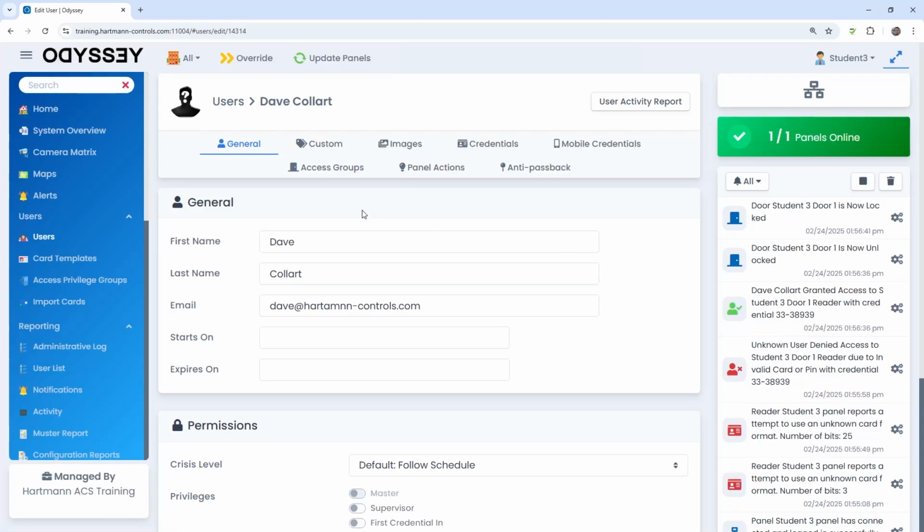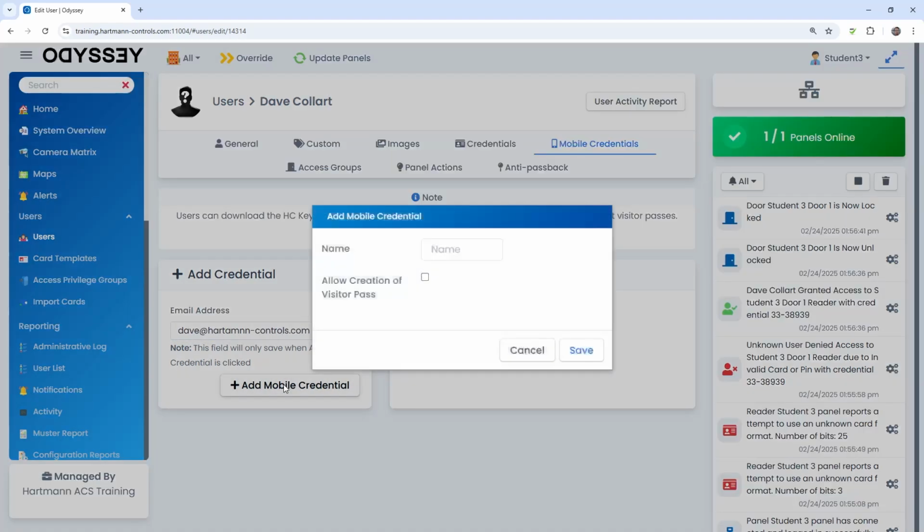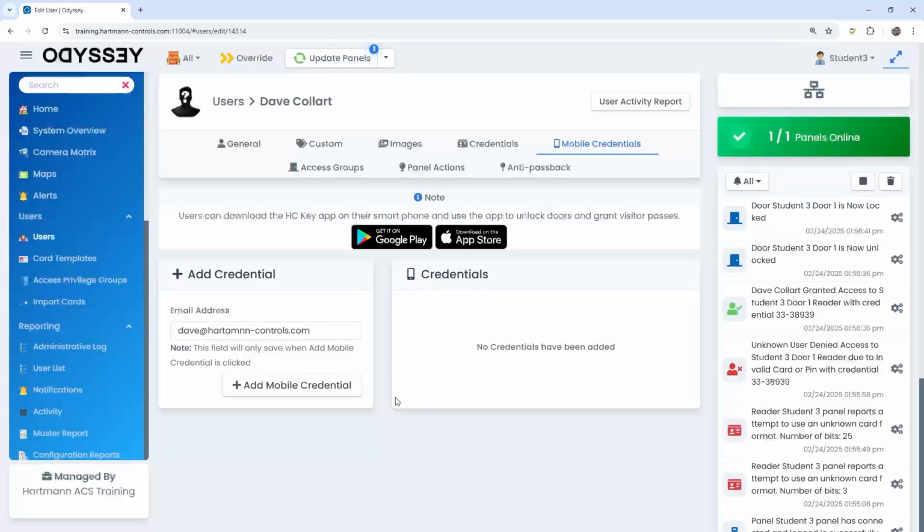But if you don't have a physical panel with you and are looking to use it remotely, then we're going to move on here to the Mobile Credentials tab. On this tab, we already have our email filled in, but essentially we're going to click Add Mobile Credential. We can assign a name to it, like Dave's phone, or anything like that, that way we can differentiate them. There's also a little added thing that lets me allow creation of visitor passes. Once we click add there, it's going to move it on over to the right-hand side. And I'll get an email in a few moments getting ready to add the mobile credential.